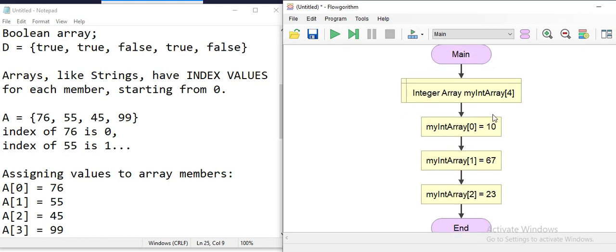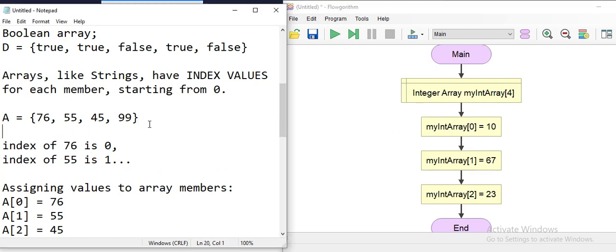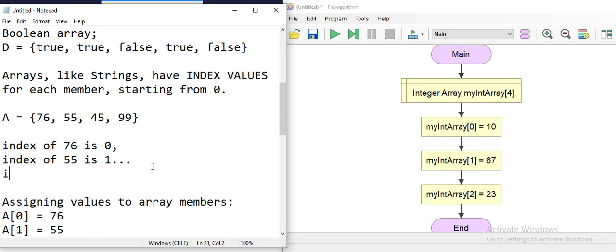So you see that I have 4 members, and index values are gonna be 0, 1, 2, and 3, just like in this one. 76 is 0, 55 is 1, 45 is 2, and 99 is 3. So even though the size is 4, the index is size minus 1.